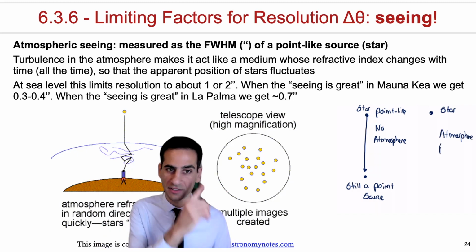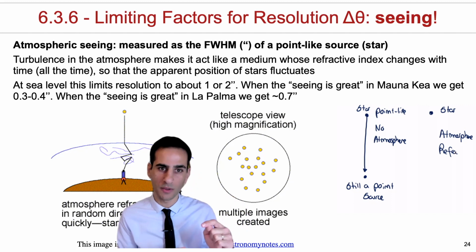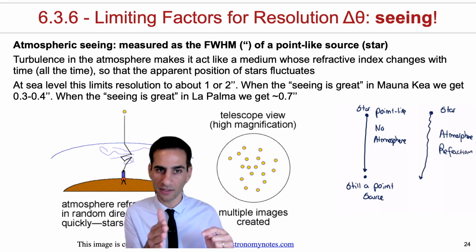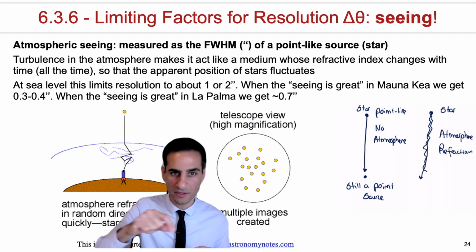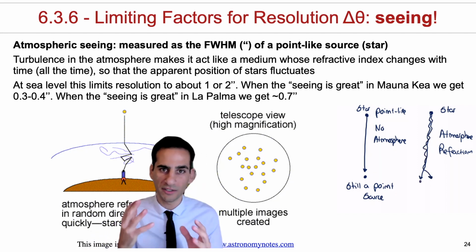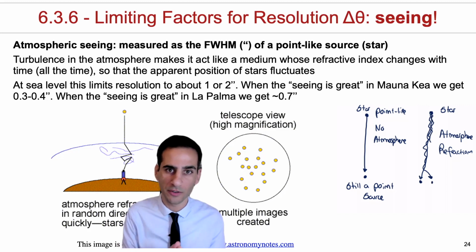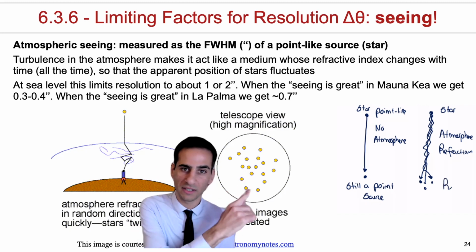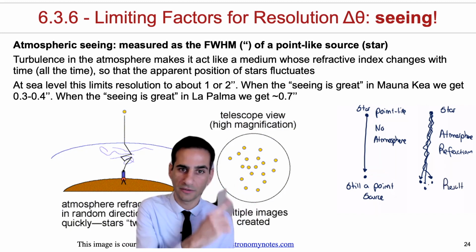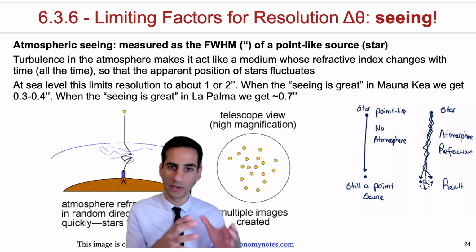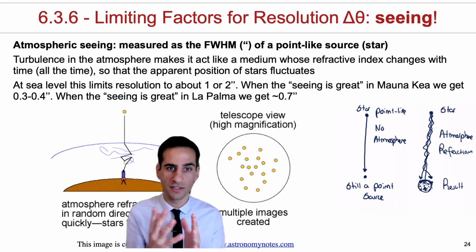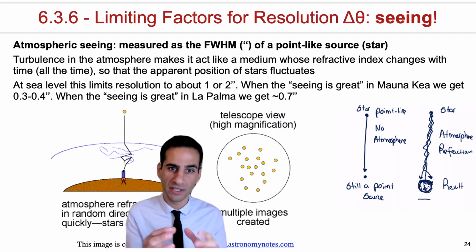What really happens is that the star is still hitting the ground as a point source, but it's because of the way that light is actually shifted a little bit spatially. It is hitting the ground at slightly different positions. This is very fast. I mean, we cannot see it with our own eyes, but if we were to do exposures, really, really short ones and very fast, we would see that the star is actually hitting the ground at different positions. And therefore, whenever we capture things with a few seconds or even with the time that it takes for our eyes to form an image, what we'll see is not a point-like source, but actually something that's blurred.